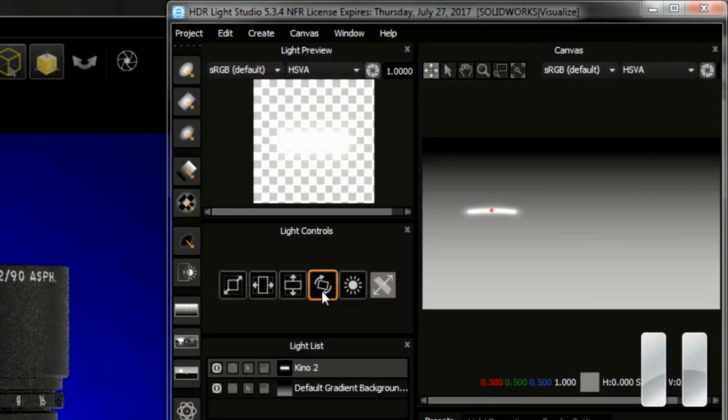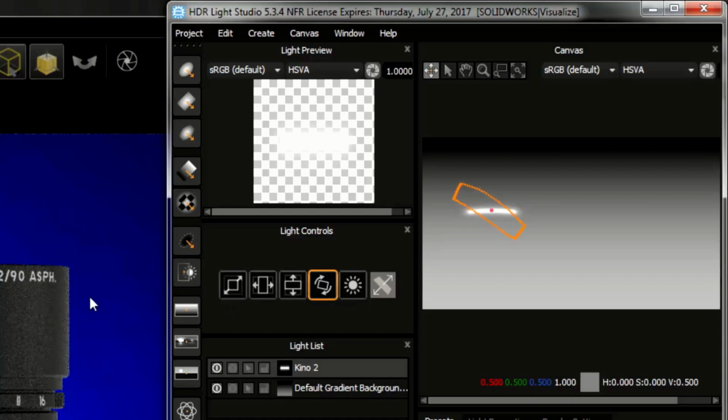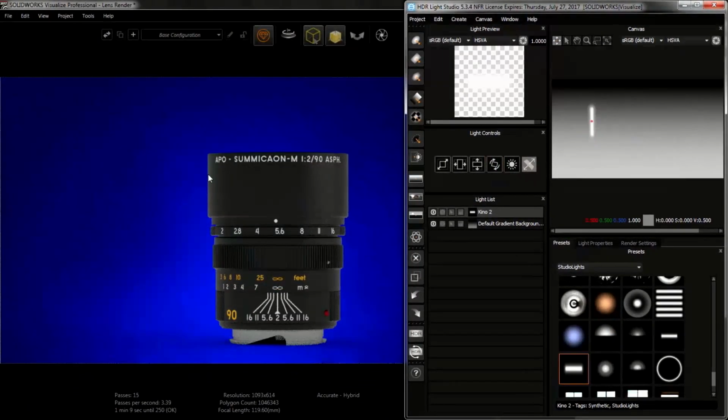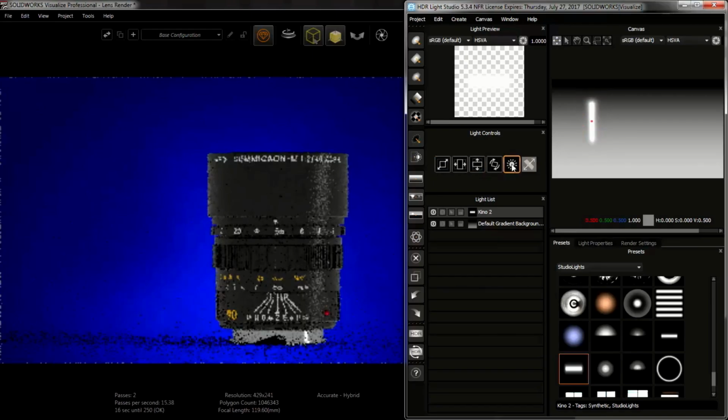We have rotation controls, we have light size controls. And every change that I make, we're seeing show up and re-render in Visualize in real time, which is just the coolest thing ever.